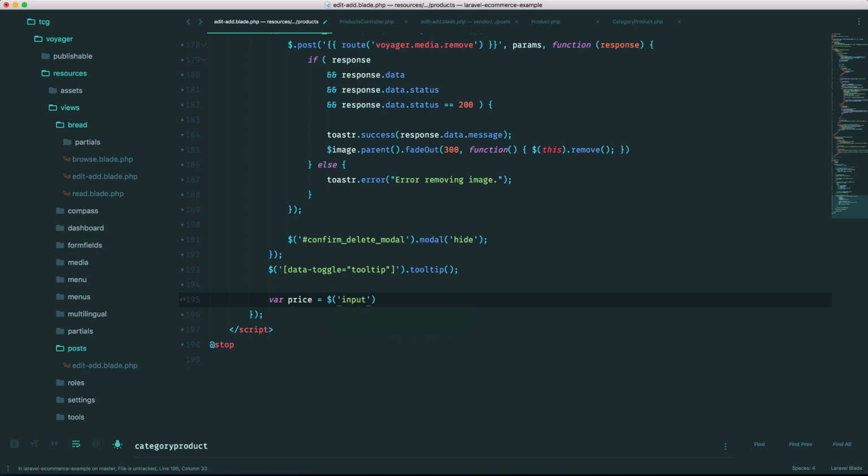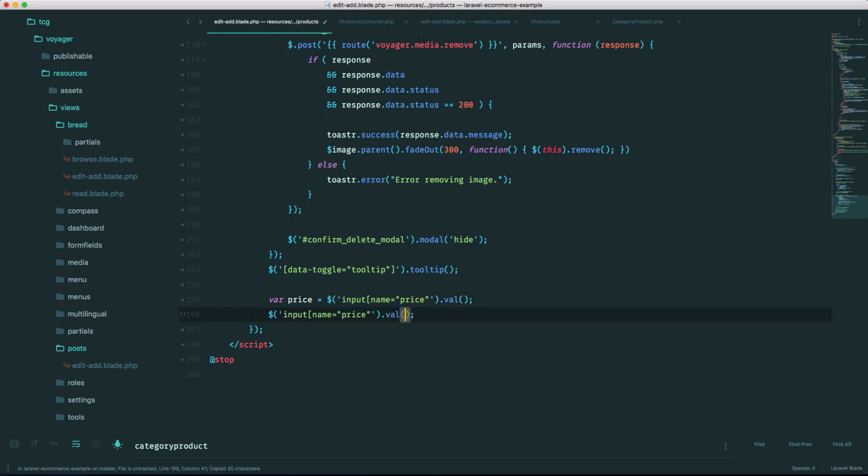Input. So there's an input name equals price. Okay. And let's just grab the value of that. So that val will be that. And all we're going to do is just change it.